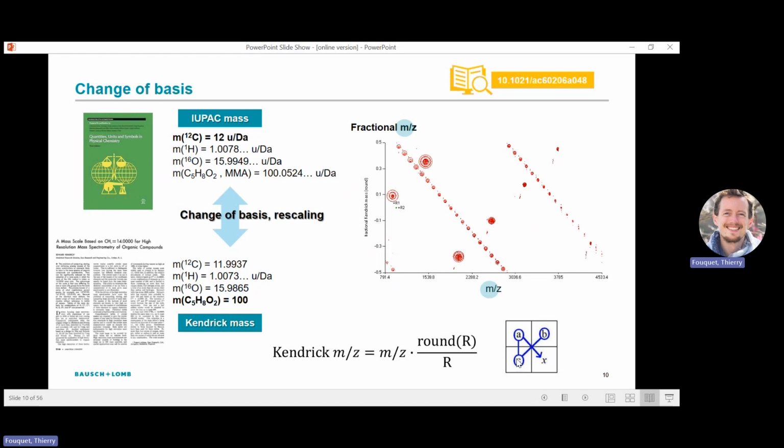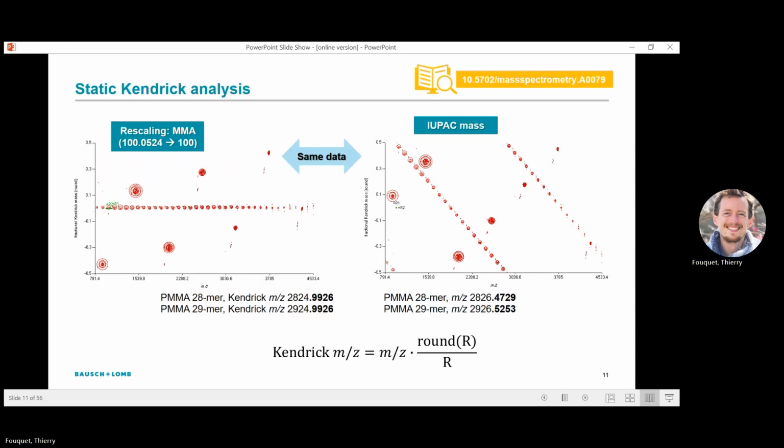So my new m/z value, my Kendrick m/z value, is simply round R times m/z over R. That's just the simplest calculation ever, just a cross multiplication: m/z times round R over R. And that's giving me the new value of m/z. I rescale my mass values.